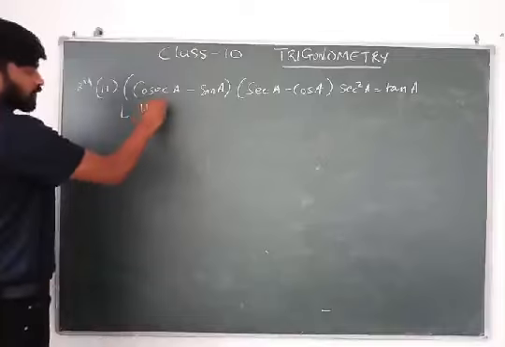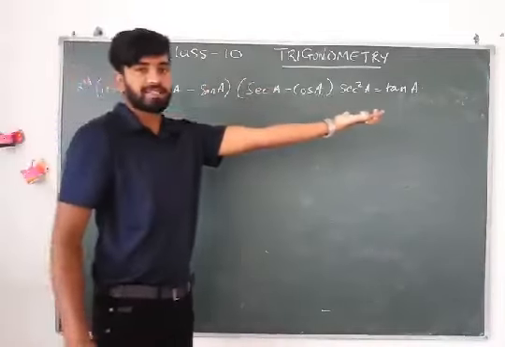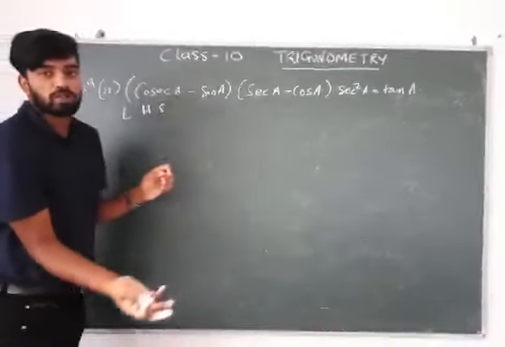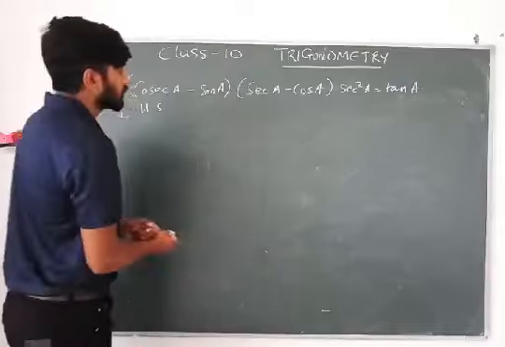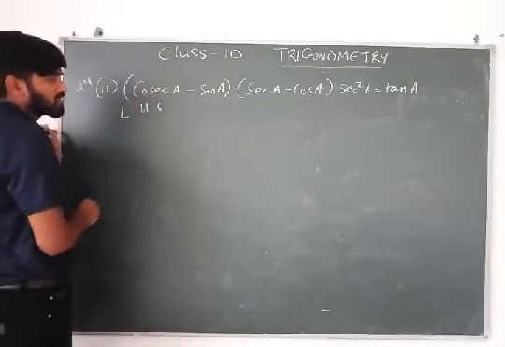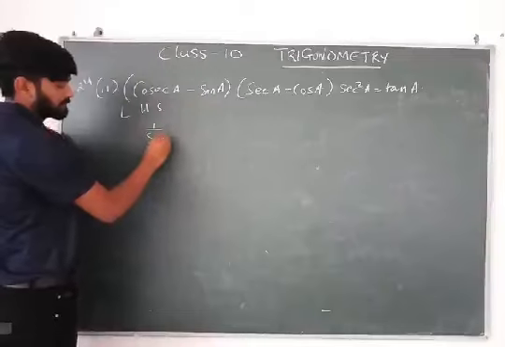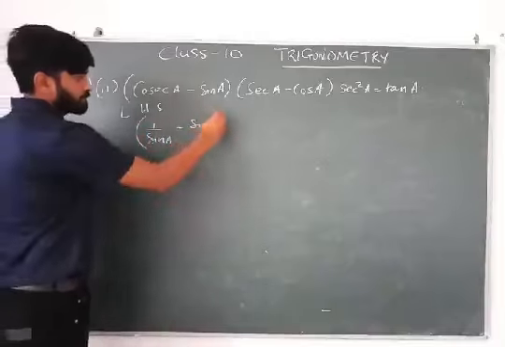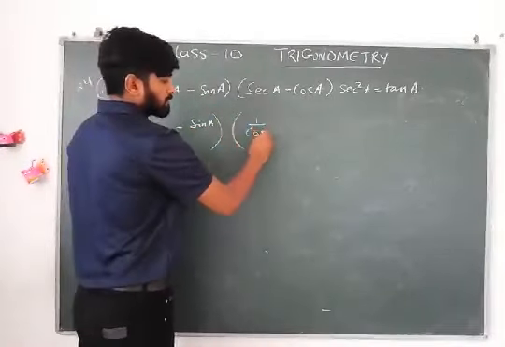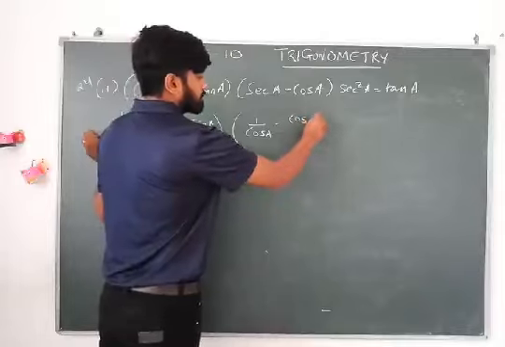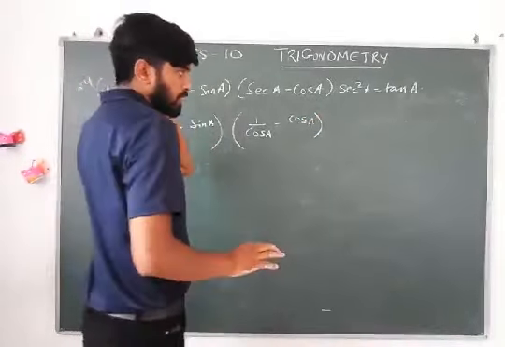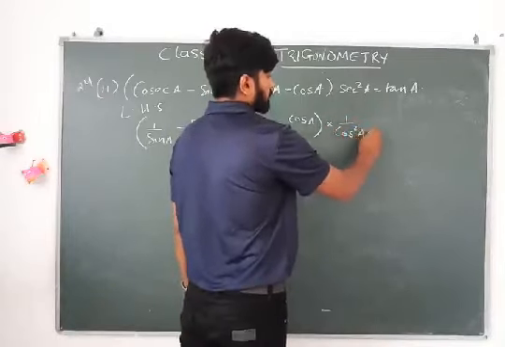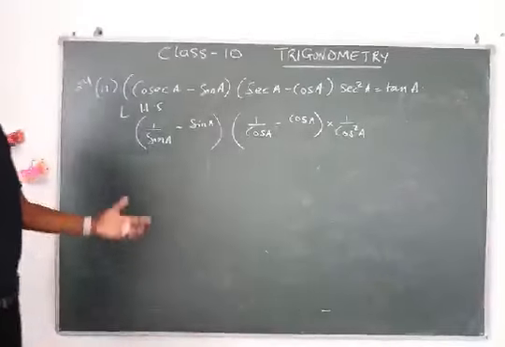We'll take left hand side. Of course, we'll take left hand side. There's nothing we can do on the right hand side. Okay, so I'll change everything. For example, like sin and cos में सब चीज में sin और cos में change कर दूंगा, ठीक है? Cosec को कैसे change कर सकते हैं? 1 upon sin a minus sin a, right? Sec को 1 upon cos a minus cos a, ठीक है? And sec square को कैसे कर सकते हैं? 1 upon cos square a. Okay, that's how we can do it.